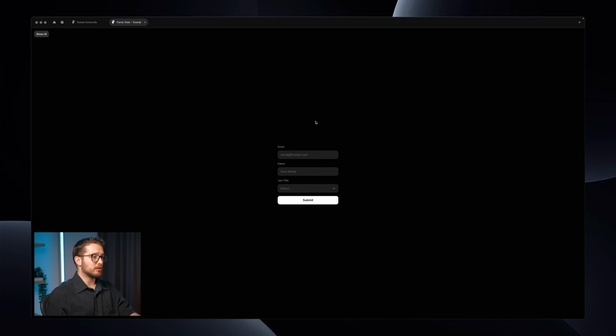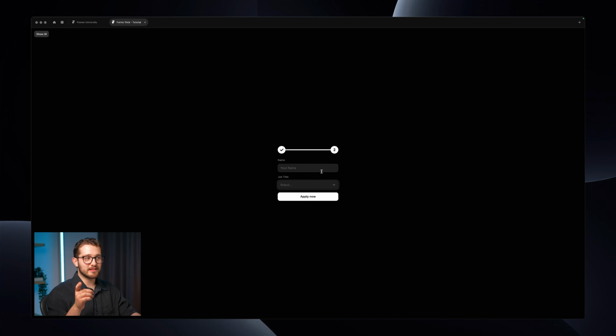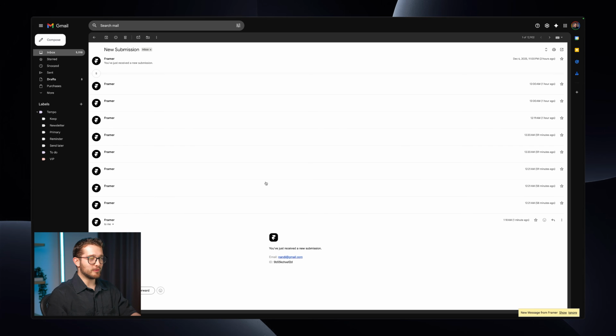So basically, you can go and just break this up into two steps. But that's not really enough, because even if you break this up into two steps, people might go to the second step and they're like, oh, so you're asking me more questions. I don't care. I'm not gonna finish applying or submitting the form. Now, with this smart little trick I'm about to show you, you actually get their email once they go to the next step. So they already type in their email, and in fact, I already received it.